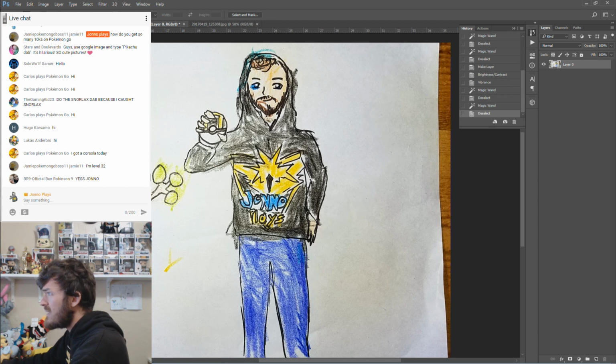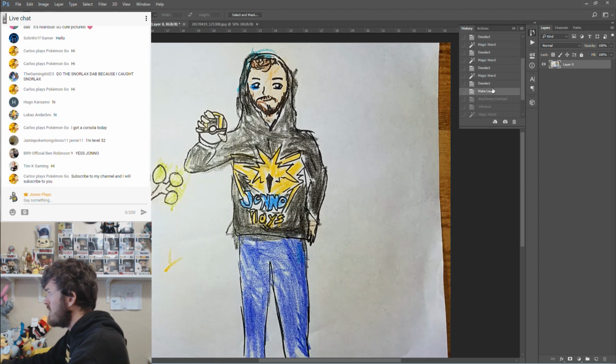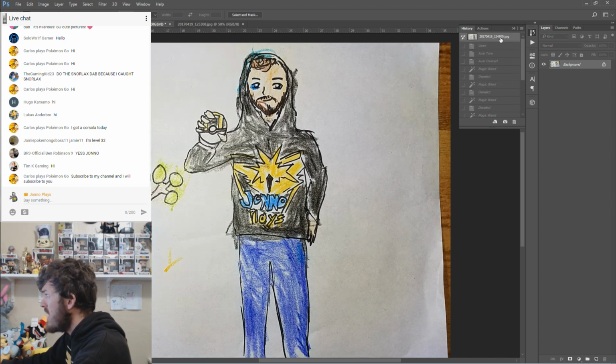I need to deselect. I need to go back to my, before I did my adjustments, which is right here, brightness, contrast. I still don't have that much green. Even when I go back to my original document, I don't have that much green. I'm missing some green that got lost in my photograph.